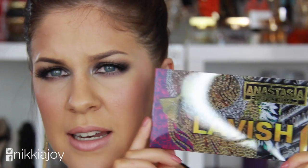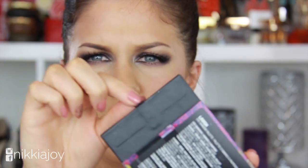And then lastly, I want to talk about one of her eyeshadow palettes. Obviously she does a bunch of different makeup products now. She's got the contouring palette, she's got a number of different eyeshadow palettes. I am lucky enough to have the Anastasia Lavish palette. It's got a plastic casing around the outside, and then you pull this little ribbon and the palette comes out inside. Similarly to her other packaging, it's very compact. Look how skinny it is, it's basically perfect for traveling, which I think is a big thing for a lot of people. Not many people want to buy a big, large, bulky palette because it's difficult to store, it's difficult to travel with, it's just not ideal basically.